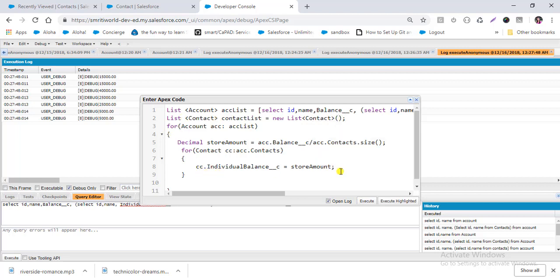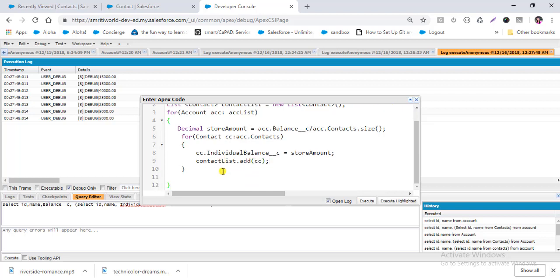Once we write the list, we will be saying contact list dot add cc. So what it says is that add the value of cc, whatever is stored in cc now, to the contact list.